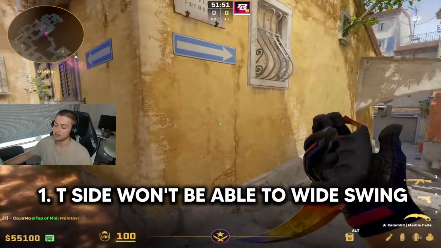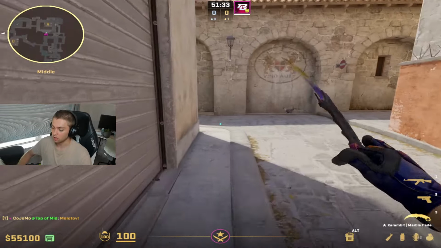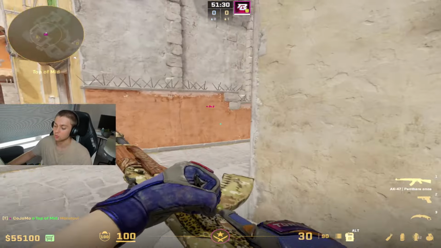But two, if we start to condition that molly, maybe the second or third time that we throw that, right? We're coming down mid, we throw that. We kind of gauge here. Okay, nobody swung. I like sometimes to just get down here with an op or even like a rifle and try to go for this aggressive pick, right? Kill people alt mid, knife out, and run back. That's one of my favorite picks to go for.